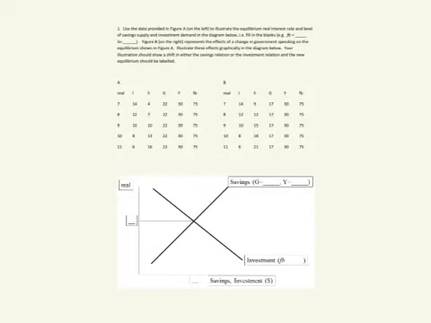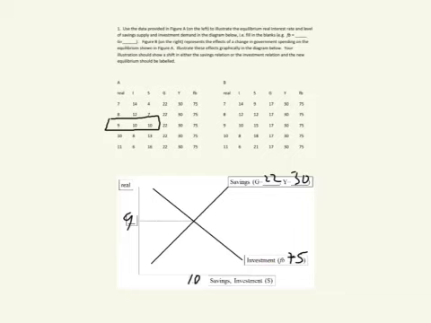So the first thing you want to do here is draw in the initial equilibrium given the data in Table A. And you can actually identify that equilibrium by the point at which savings and investment are the same at the interest rate. That's going to happen at 9%, and savings and investment equal to 10. And you want to condition that equilibrium on the fact that government spending is constant at 22, GDP is constant at 30, and investment demand holds constant at a financial benefit of 75. So there's your initial equilibrium.